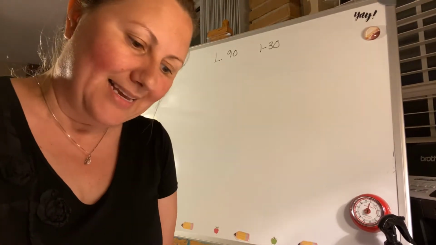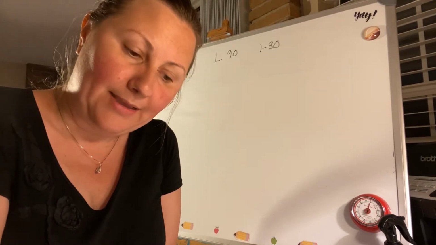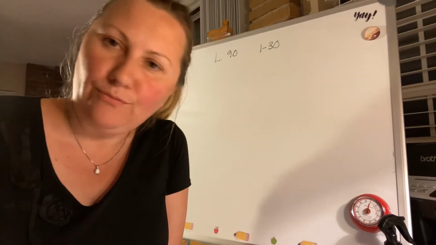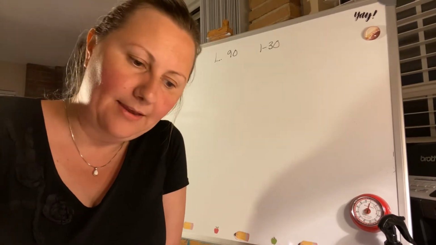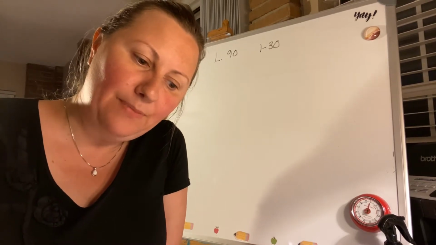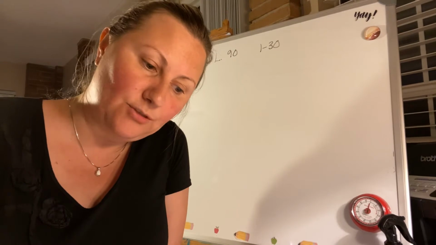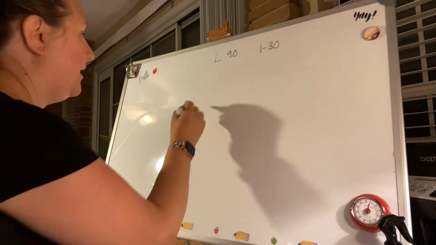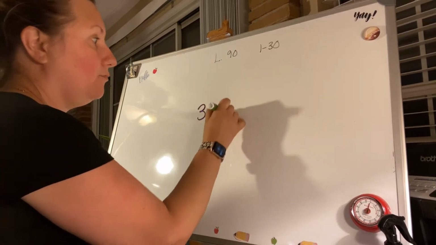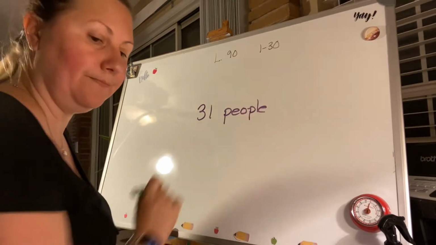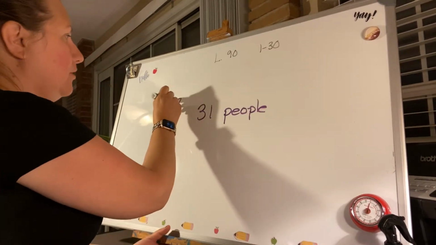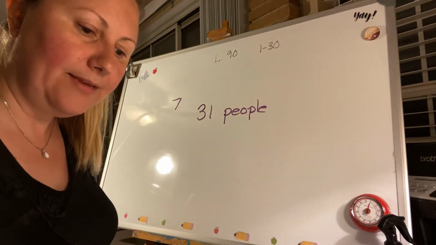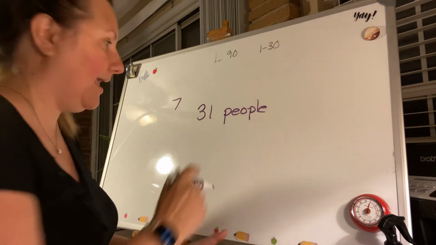So it says again, 31 children and adults. So altogether, there's 31 children and adults. It says 8 people board the ride at one time. Okay, think about those words, one time. How many people will be on the last ride of the day? Okay, so 31 altogether. 31, we'll just say people for the children and adults. We know it's about closing time, but that doesn't really matter as much. We just need to know that there's 31 altogether and 8 at a time.